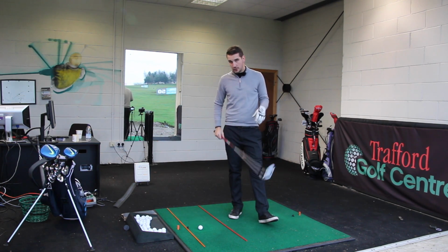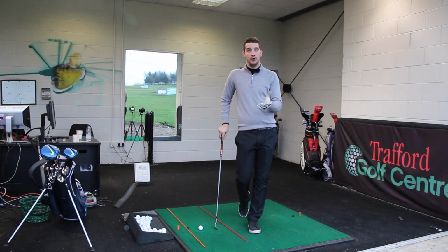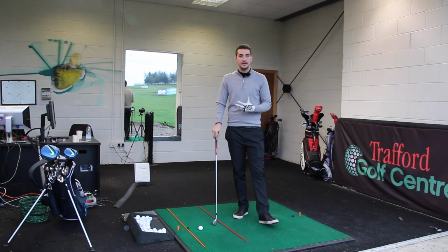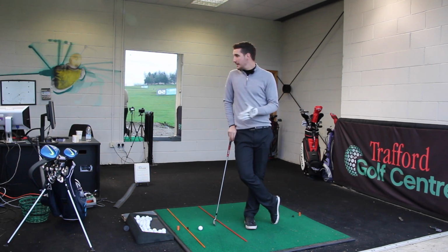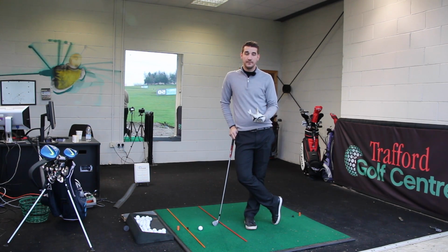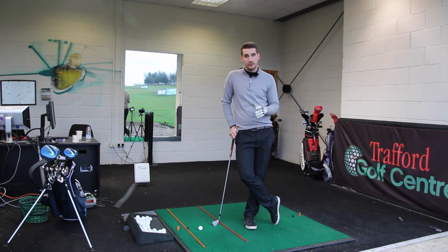And I'm going to give you a few shots where I'm not actually trying to work on anything, so you can see the before stats. I have been working on this a little bit before filming, trying to get my swing path a little bit straighter. At the moment, what you'll see in a second is around 8 to 12 degrees from the inside on an average shot. Now that's far too much. What we're looking for is something in and around 1 or 2.